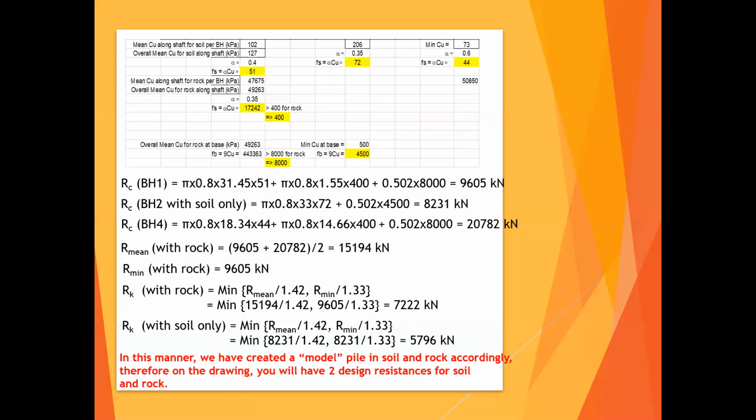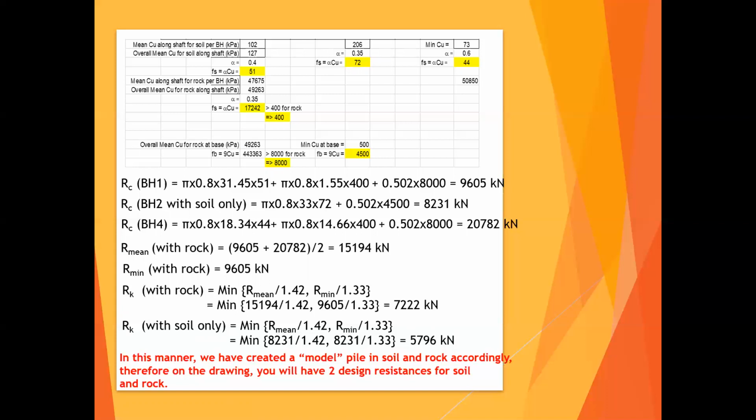For borehole 1, because the majority is soil, you see the first part, 31.45 meters is soil. The shaft resistance is only 51. The rock is only 1.55. Then the end bearing is in rock. We get only 9,605 compared to the first estimate, which is 23,000. You may first think, how come now this is more conservative than the first one? Because in actual fact, we already segregate the 2 parts, the soil and the rock. Okay, the first one, even though it's very conservative, even if you get a very high resistance for the calculated resistance for borehole 1, they are not governing. Okay, later you'll go through.